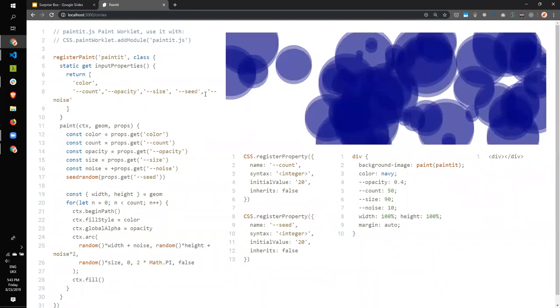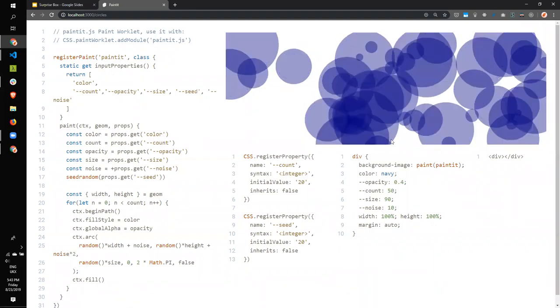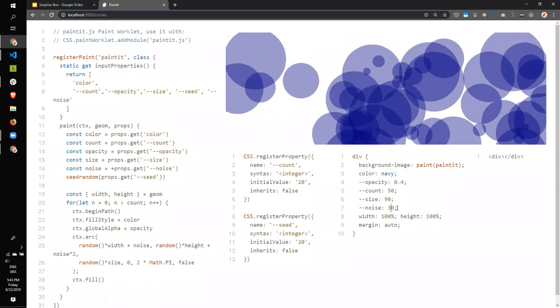Let's do a +2 so it's something else. And so now we basically have a way to move the circles like this. Maybe we should add another random or something like that.